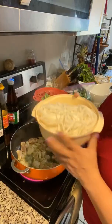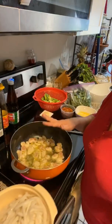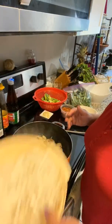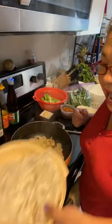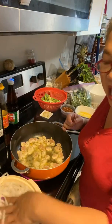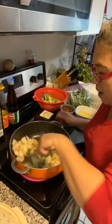I didn't have the noodles that I normally use for this. Guys, the Asian grocery store, they're not out of rice, but they're out of freaking fresh rice noodles. So I don't know what else to do. But these noodles right here are with any kind of rice noodles. You want to soak them for at least an hour, okay? And then they're still kind of hard. I mean, you don't want to eat them like that. And then you just kind of let them sit. And that prepped them for cooking.